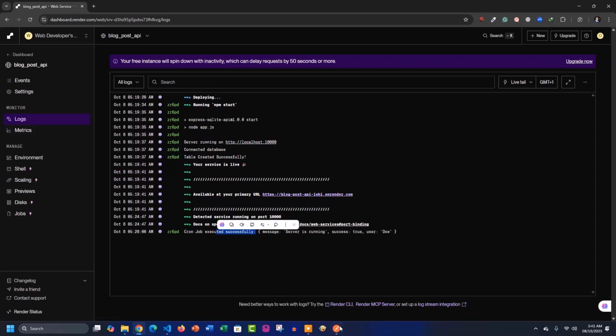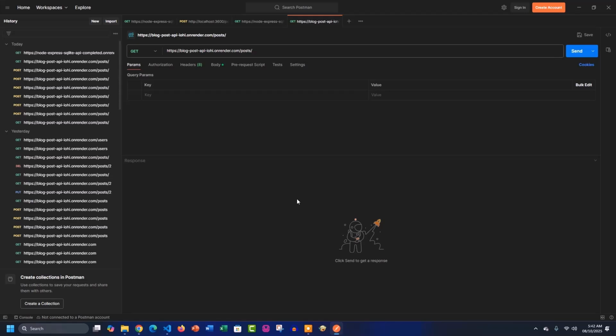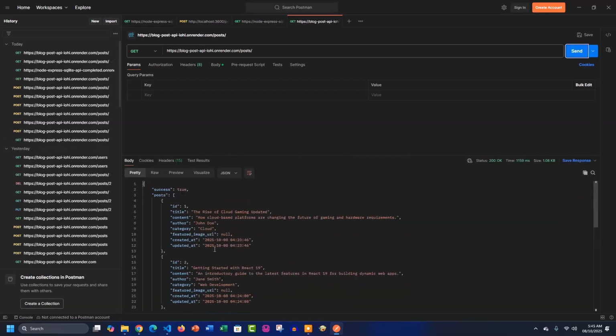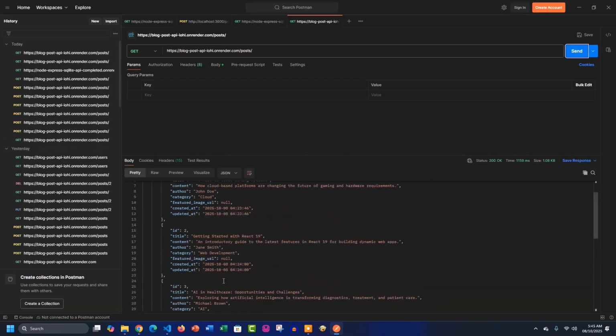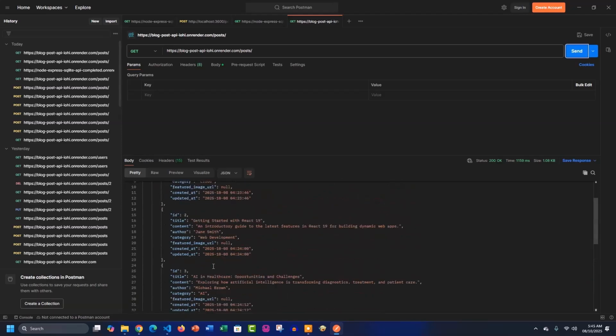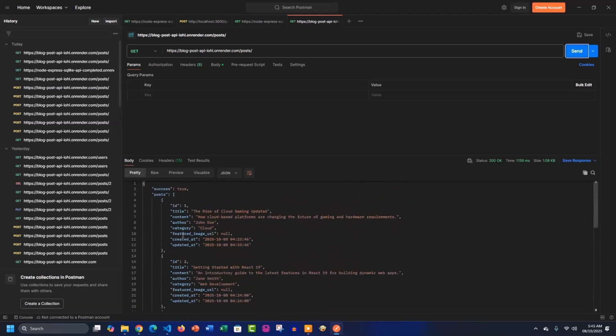All right, if I go to Postman now and make a request to get all the posts, I have added more posts for testing. Let me send a GET request to see if we are going to get all the posts. I send the request. Okay, we have our posts, guys. We are now getting all the posts and our server is now live.